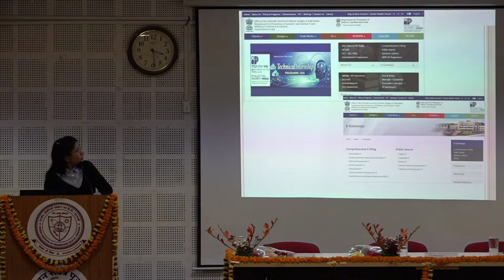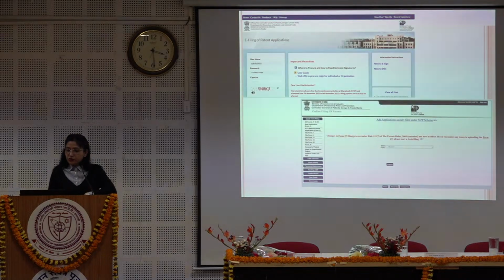Here you can see the comprehensive e-filing. You go to the comprehensive e-filing, and there are login details. If you want to file on your own, you register yourself with your DSC, the digital signature, which you should have, and then this pop-up of Form 1, 2 comes to submit and upload with all the details.